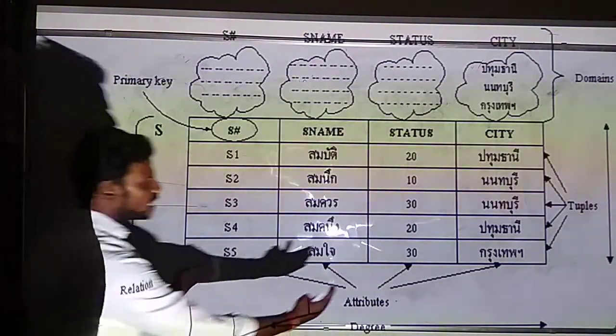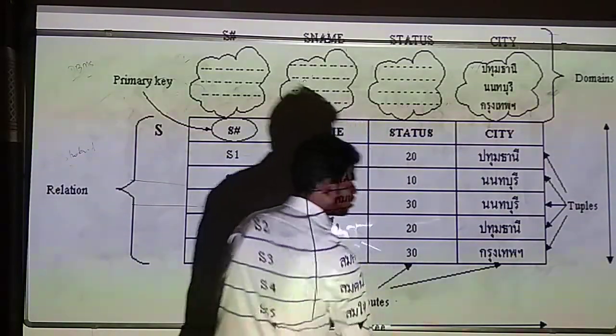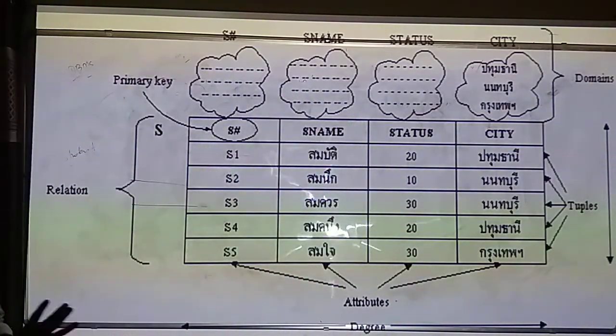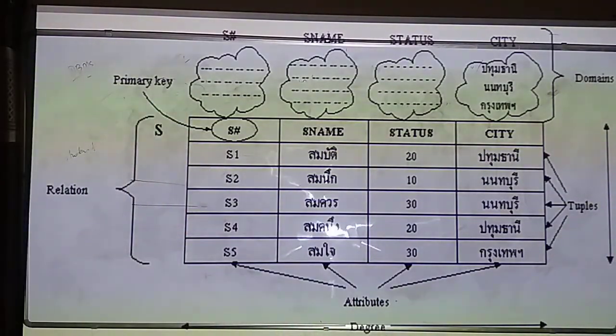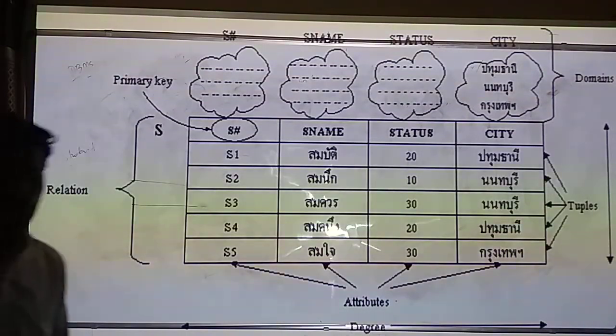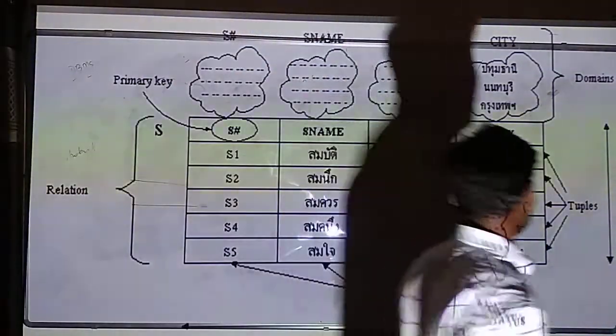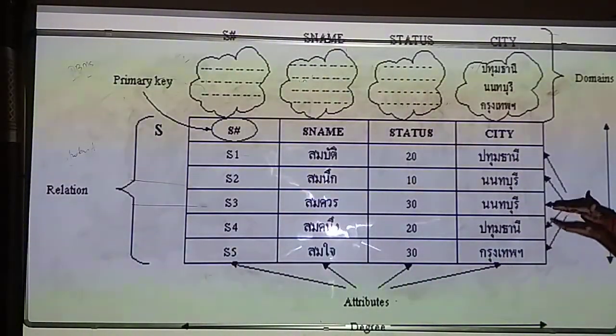And these four attributes will be having relation to one another. So that will become the degree of the relation. How many attributes are there? And after this, you have a number of tuples. Every row is called a tuple. This collection of things will be called tuples. This is also called the cardinality of the relation. How many rows of information are there?